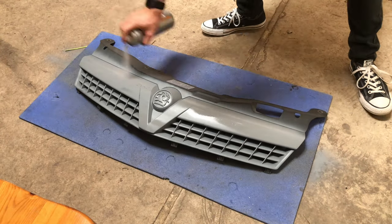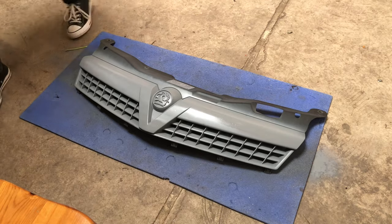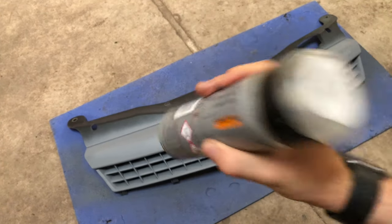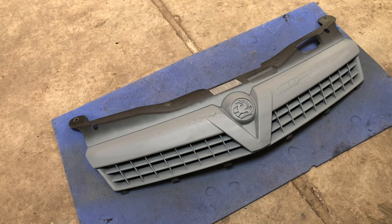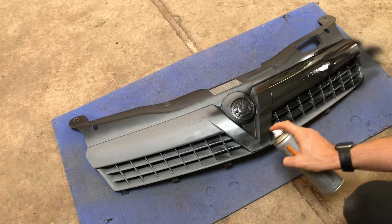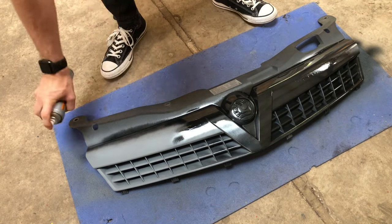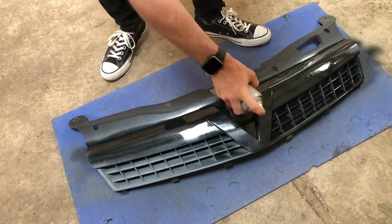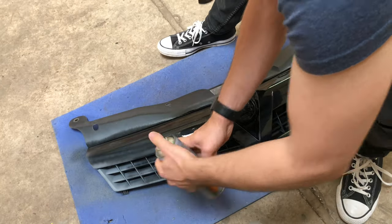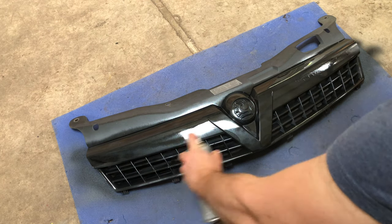On my first attempt I didn't use primer and just sprayed it with black spray paint, and eventually after a few uses of the jet wash it started to peel off and looked awful. So I would suggest using primer first. I went for Vauxhall diamond black. If you're going to use primer, do about two layers, then apply the paint for about two or three layers. Leave it 15-20 minutes between each coat so it comes out as best as possible.